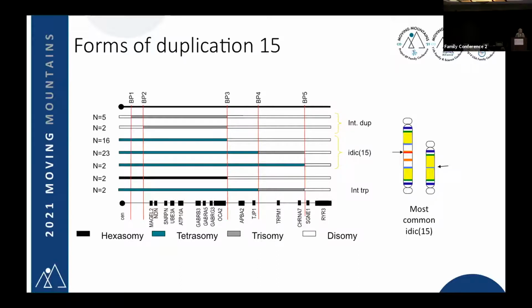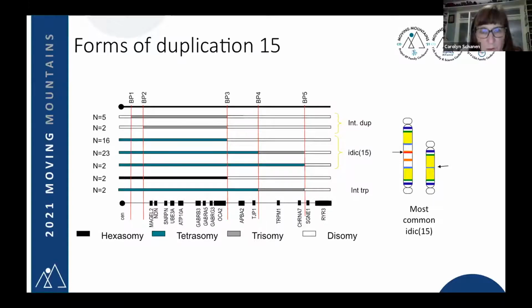And the only reason I wanted to bring that up is that a lot of times when people come to us, there's an assumption made about the testing. So it comes back with a duplication and there's an assumption made that it is from a parent, and based on clinical features, the provider makes the referral and says it's isodicentric. And just by looking at the child, we can guess. And if you see a lot of kids with duplication 15q, you can be occasionally right, but there are definitely exceptions. And so you do need to do the additional testing to determine the structure.